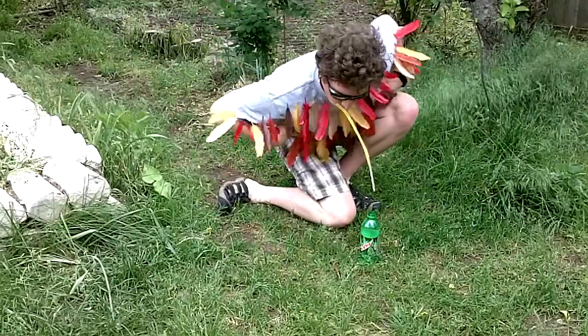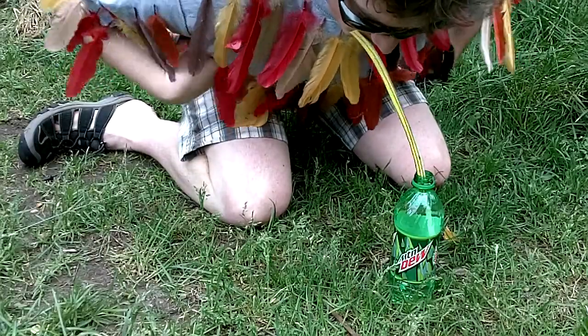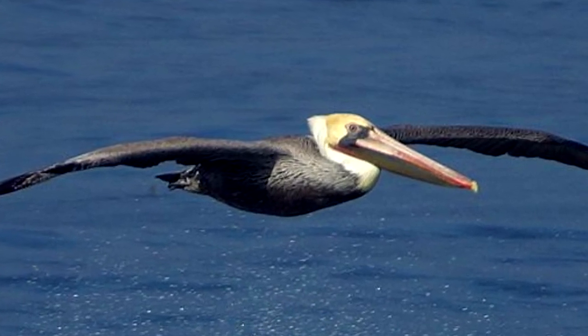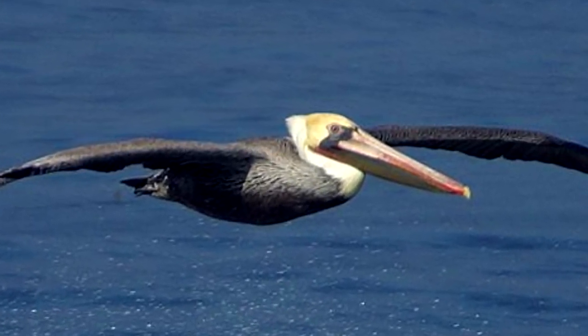All these beaks are just really, really great at what they do. There are so many different kinds of beaks out there, I could never possibly name all the different shapes and uses. Look at this pelican — see that crazy pouch under the beak? That is used so it can skim the water, scoop up a fish, and then the pouch hangs down and the fish can flop around in there but can't get out. The pelican holds it until it stops flopping, and then it eats the fish. That's just crazy how specialized that beak is for eating fish. And what about birds of prey, like hawks? They have these incredibly sharp, hook-shaped beaks. They swoop down and pick up little rodents, and those sharp beaks allow them to kill their prey and then cut it up so they can eat it.